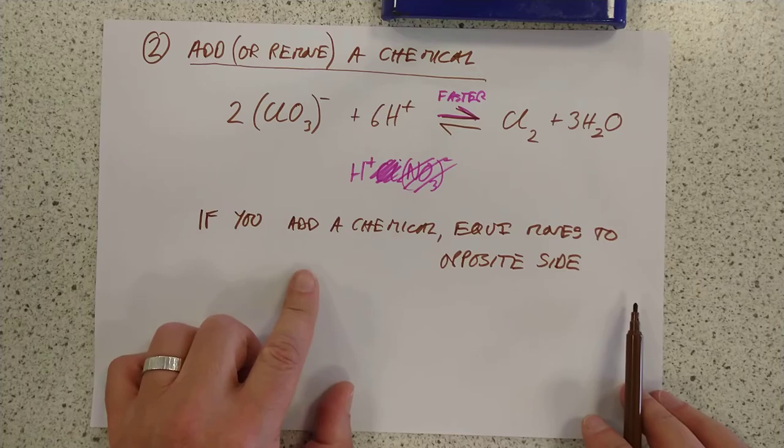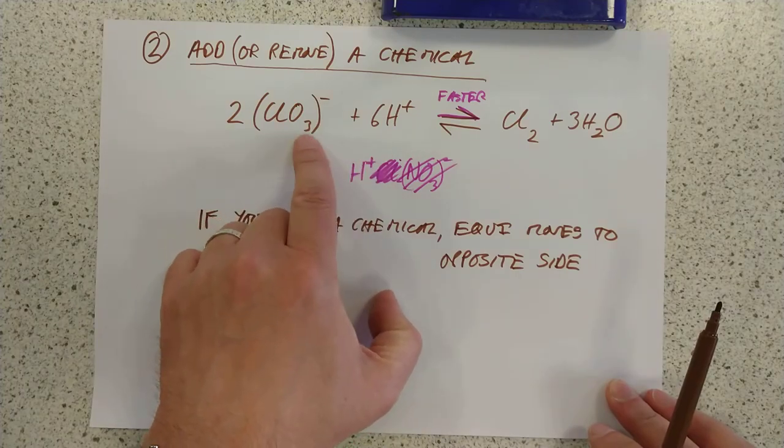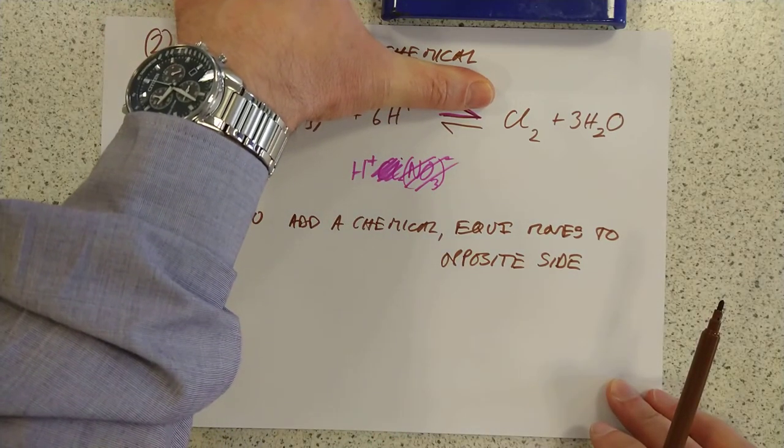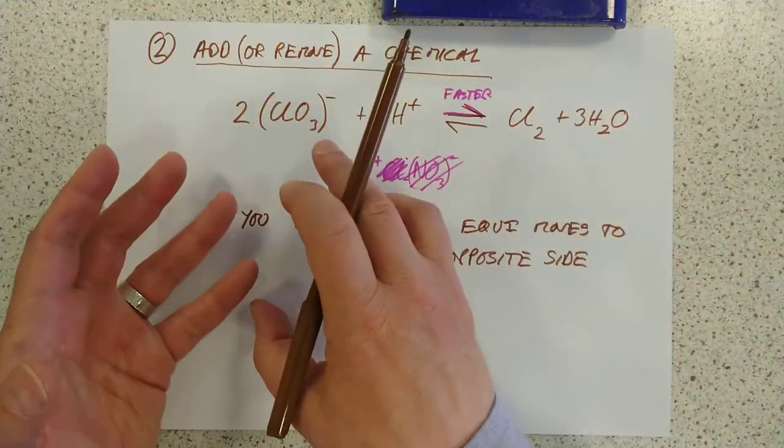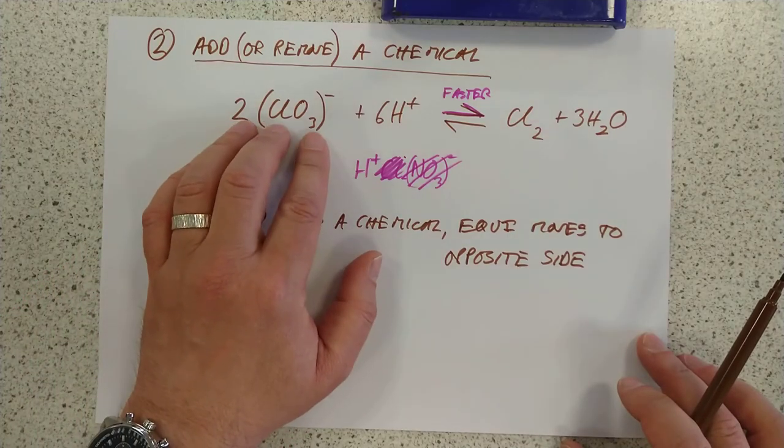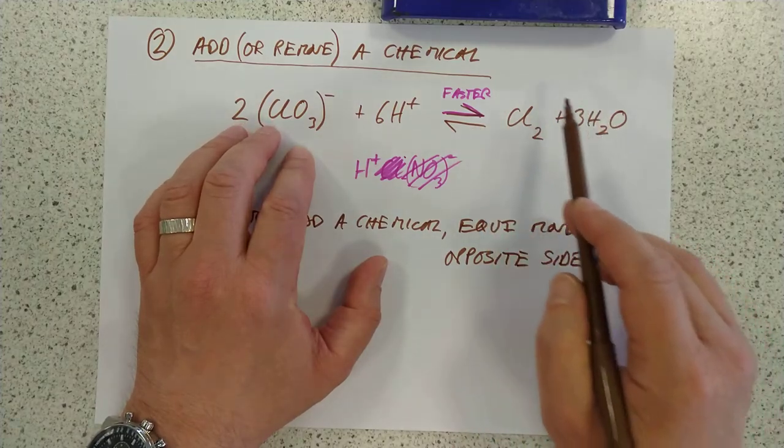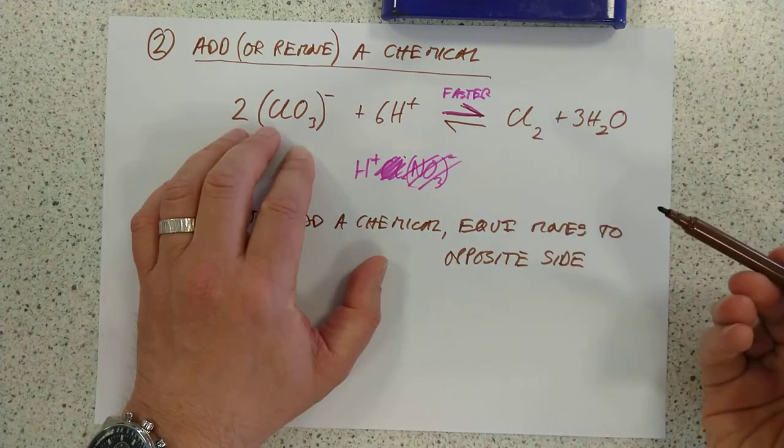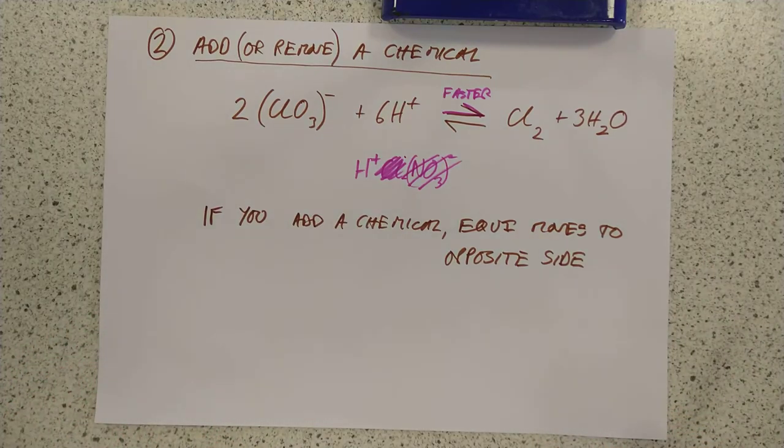The opposite will also apply. If I were to pluck out a chemical, if I were to remove this chemical here, this will collide less often, so this reaction here would become slower. This one here just continues at its normal rate, and we would move to the side that I actually removed the chemical from. So, if I remove some of this, these ions here, then I will, this balance, this percentage here will actually drop because I'll shift back over to this side. This used to be known as Le Chatelier's Principle, but we're not going to go into that as historical chemistry.